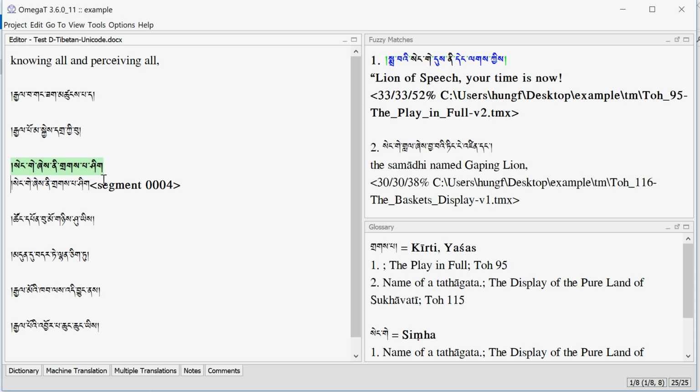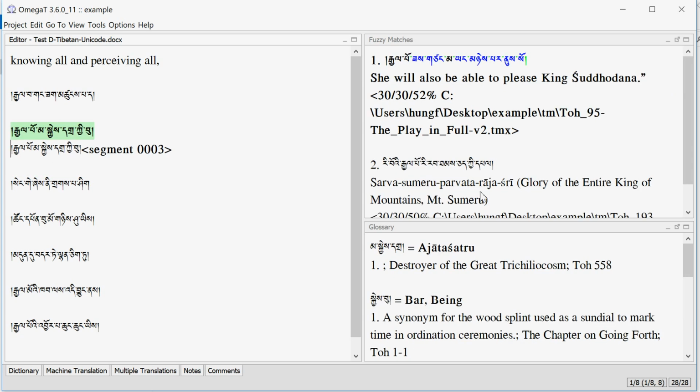When you've completed your translation, let's see. Let's do one more example before I export it. So you can also add glossary terms. Let's say we're translating this one, and we do, this is the son of King Ajatashatru. So I found it has Ajatashatru here in the glossary.